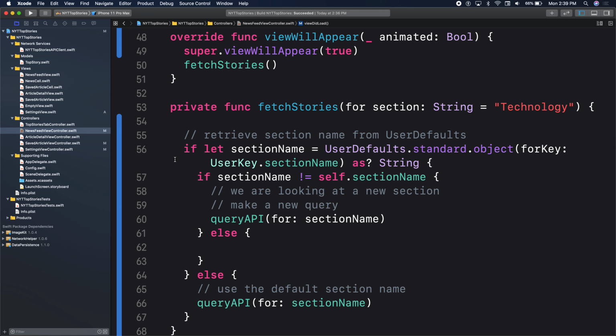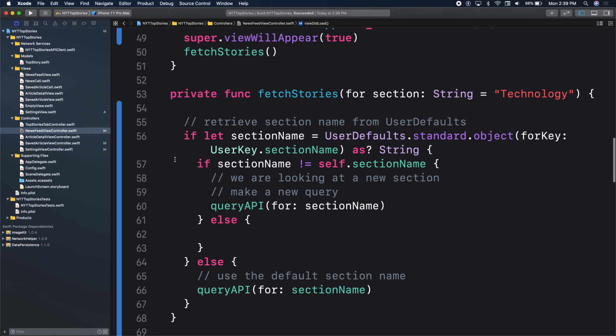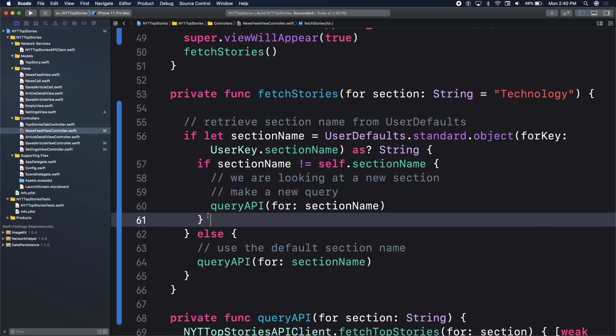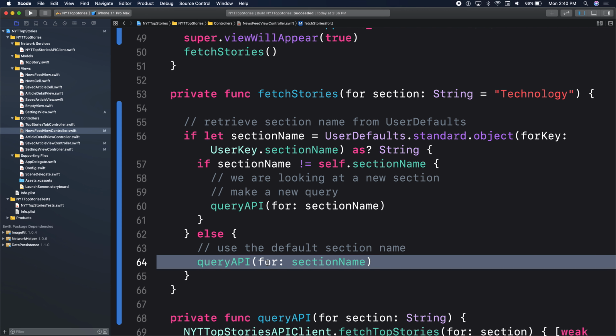We're saying if there is a value saved in user defaults to the specific key, then if the section name isn't equal to what we already have saved, query the API for this section name that's coming in. Else, query the API for what we already have, yes.